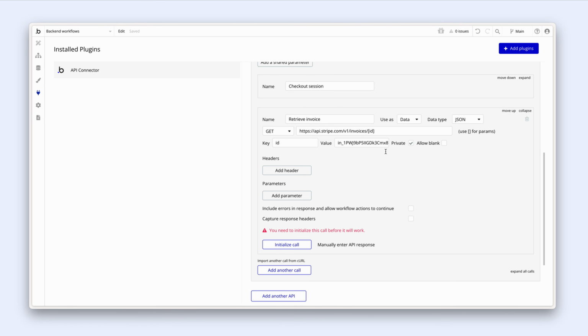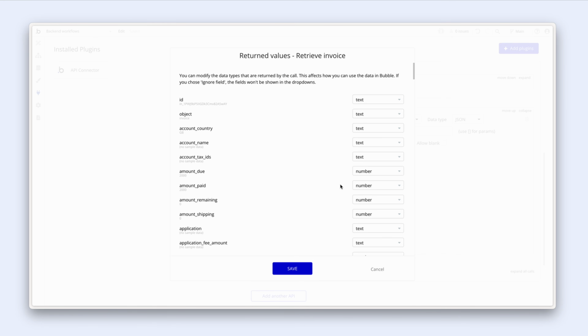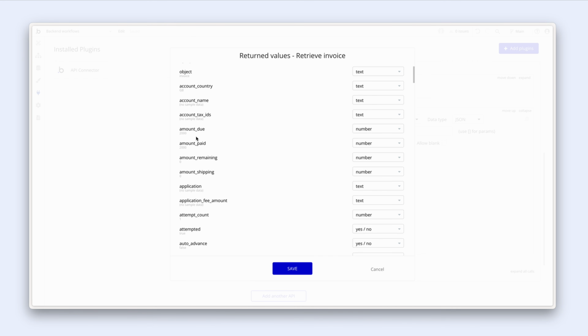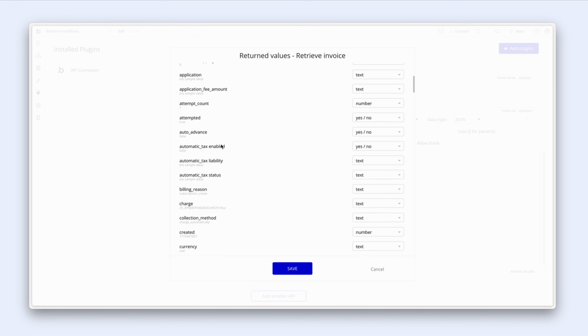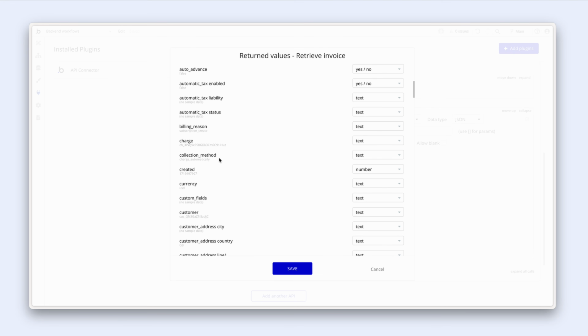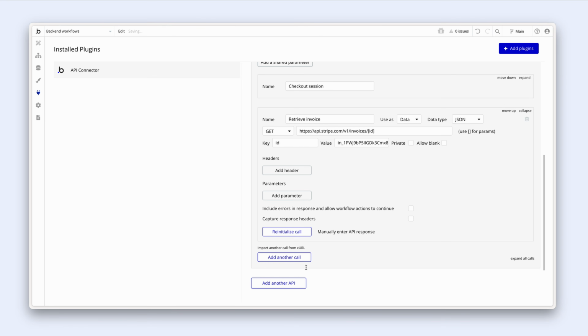Okay, guys, just make sure you grab the full ID. Uncheck private because we need to feed dynamic data into this value. Okay, once you've done that, we can initialize the call. Fantastic. And we've got all this good stuff, amount due, charge method, and here is the charge ID that I'm after, charge ID. Okay, so we can save that.